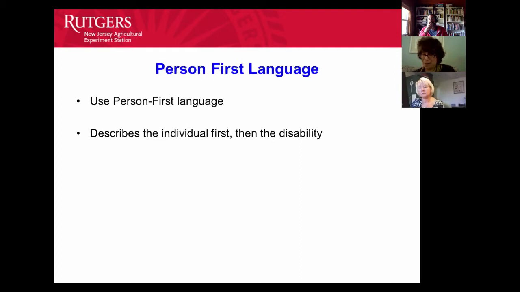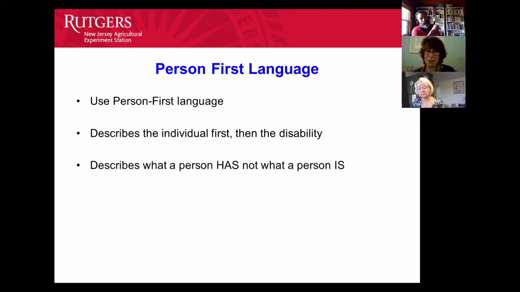It's putting a label on that child, and it's describing what the person has and not what the person is. And when we define someone by their diagnosis or disability, again, we're being disrespectful to their individuality. So here are some examples of what a person-first versus a non-person-first phrase would be.